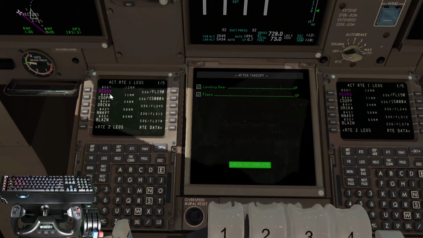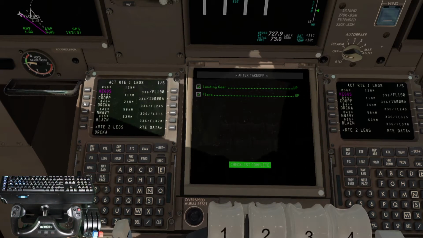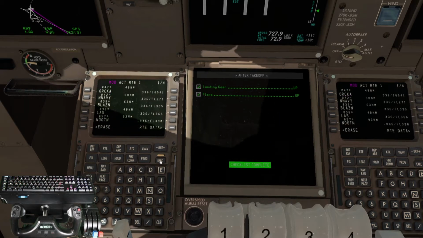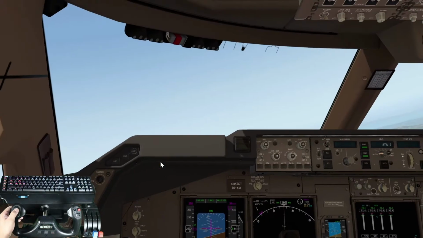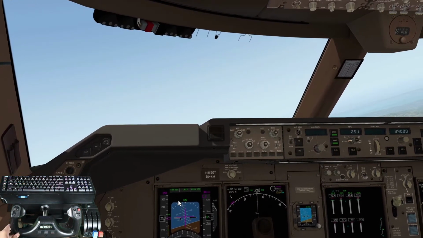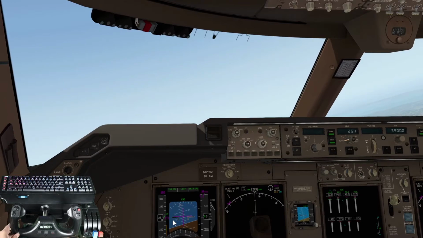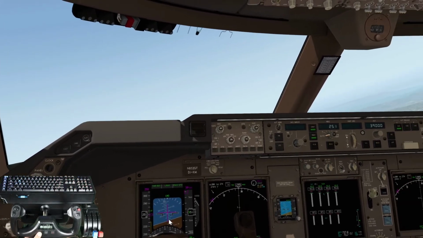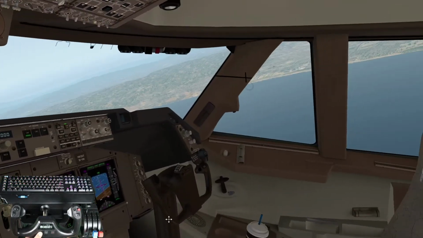Now it's got us going direct to kegs, but what we're going to do is go direct to Orca so we don't waste a turn here. We'll go ahead and execute that. So now we're going to go ahead and make our right turn. And we're going to incline with our VNAV speed. Flaps are up and clean.